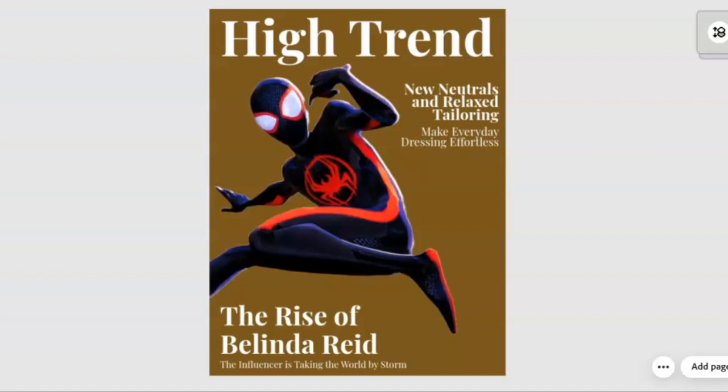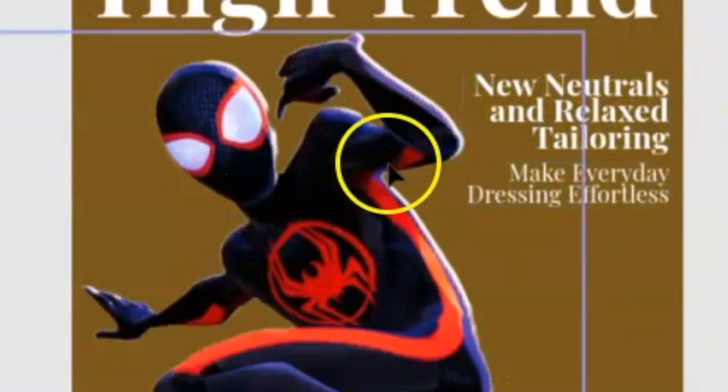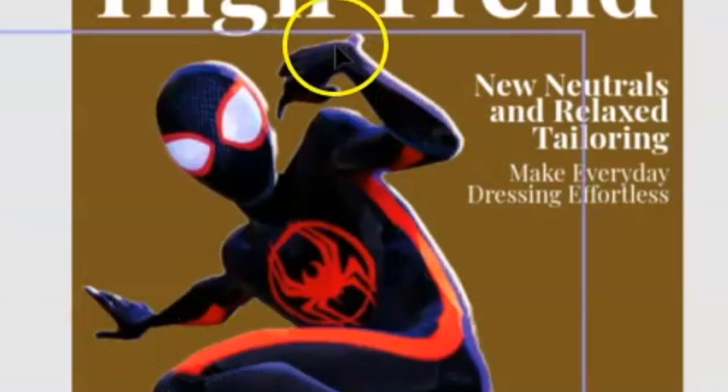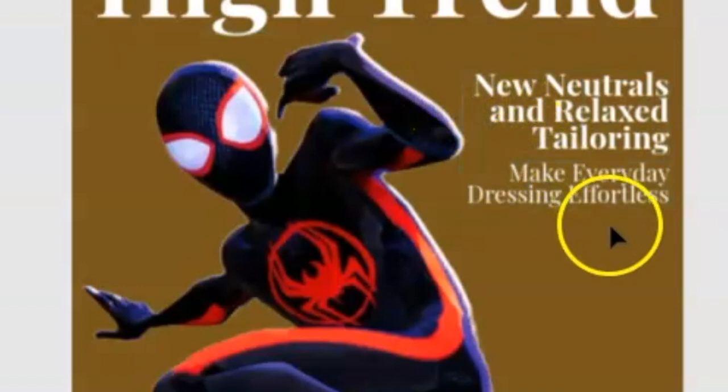So I did a little work with it. Here's what I came up with. I've changed the background to the brown, so it pops out. And instead of putting the text over his arm, I moved him over a little bit so that, if you look, the angle of the arm is actually how the lines in this text box line up.